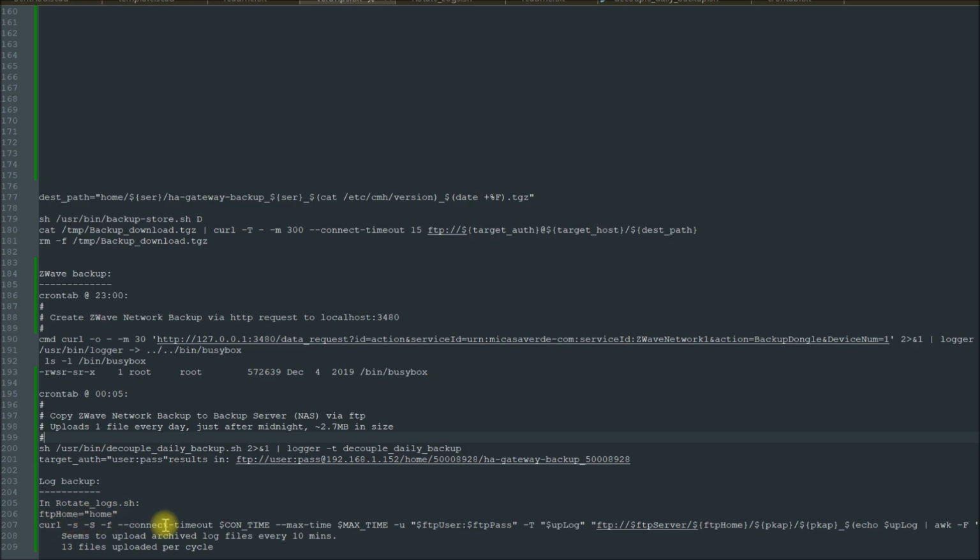Inside the file, they use the same command, FTP user, which is set from the Vera Decouple script, and then there's FTP password, and then your FTP server. And so then I just inserted here this FTP home ahead of the serial number. This does the same thing. It copies these log files to your Vera Home serial number and then log entry.